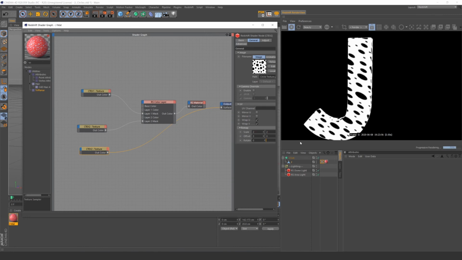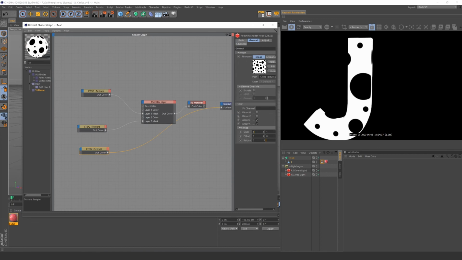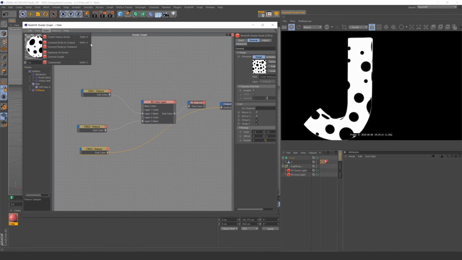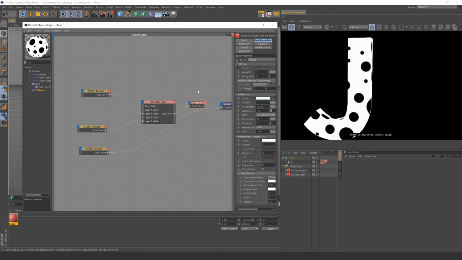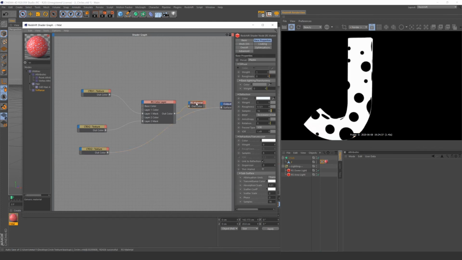So I want to make them pretty big here. So let's make them like this big, maybe a little bigger than that. Oh, geez. Actually, let's go 1.5. So I have these little dots that I like, and I have set up this connect to output also in a hotkey, which is Shift V. So to reconnect my regular material to the output, I'm just going to highlight it and then hit Shift V. And it'll reconnect. And that's another hotkey that I think is worth setting up because you can just switch between these so fast.